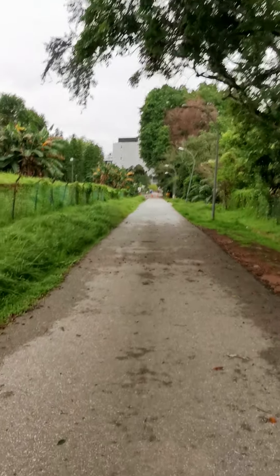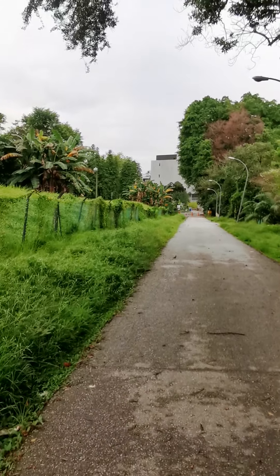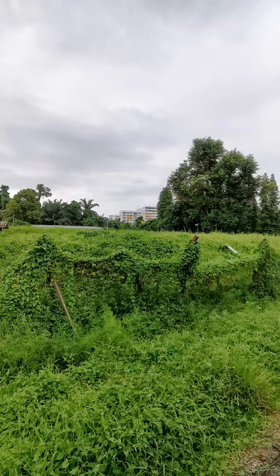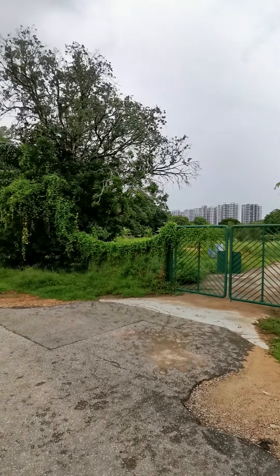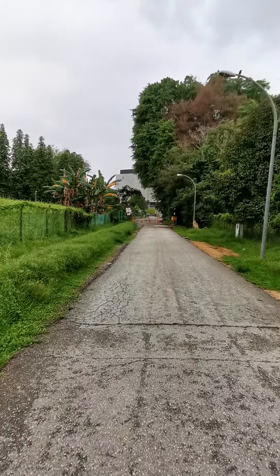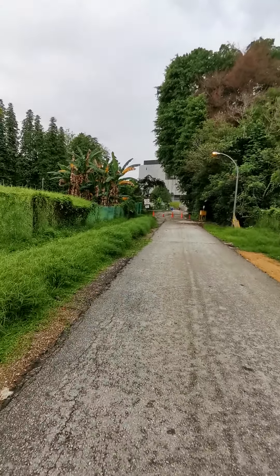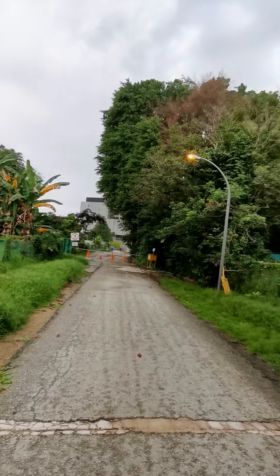Let's press on and see what's at the exact end of the road. You can see some flats quite far away — those on that side I believe are in Yishun, because this is the Sembawang side and behind it is Yishun. There's a barrier here that marks the end of Loreng Chincharu, and beyond that is Yishun.